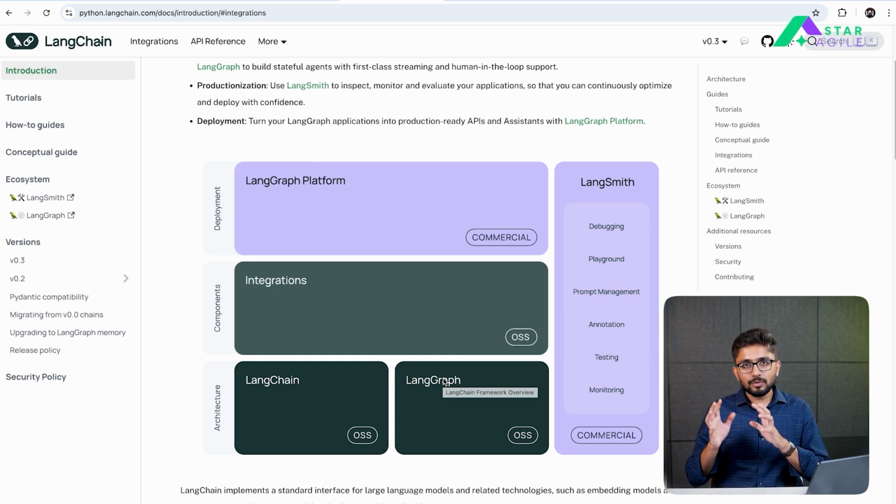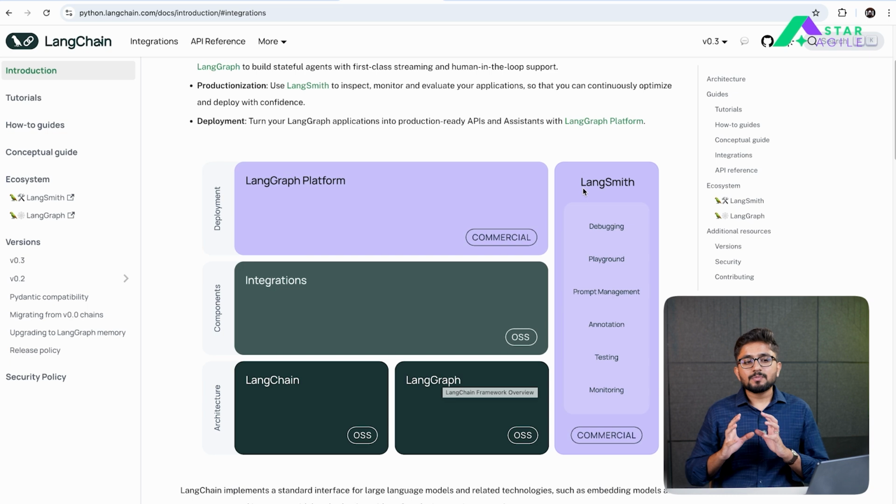These are the different tools available, and the third one, which is also very, very useful, is LangSmith. LangSmith gives you the ability to deploy the frameworks that you have developed. Whatever large language model application you have developed, you can very easily deploy it. And once you have deployed it, there are multiple things that you need to perform in order to make sure that the application is running smoothly and without any errors. This includes abilities for debugging, testing, annotation, monitoring, etc. All these abilities are part of LangSmith's capabilities.